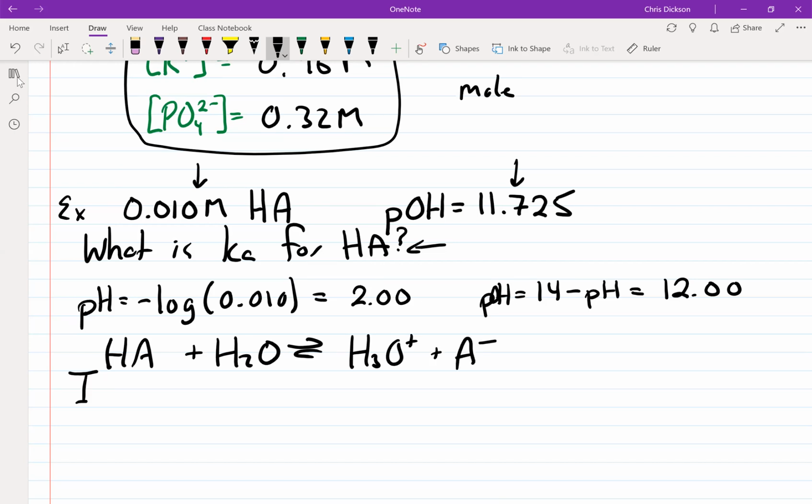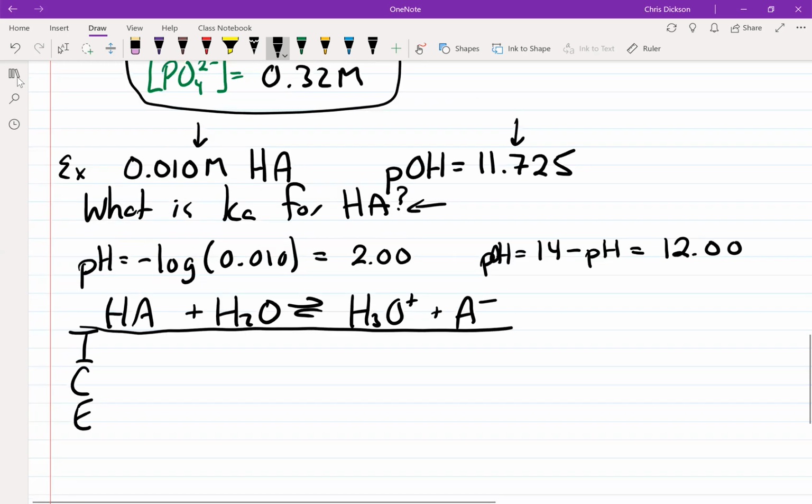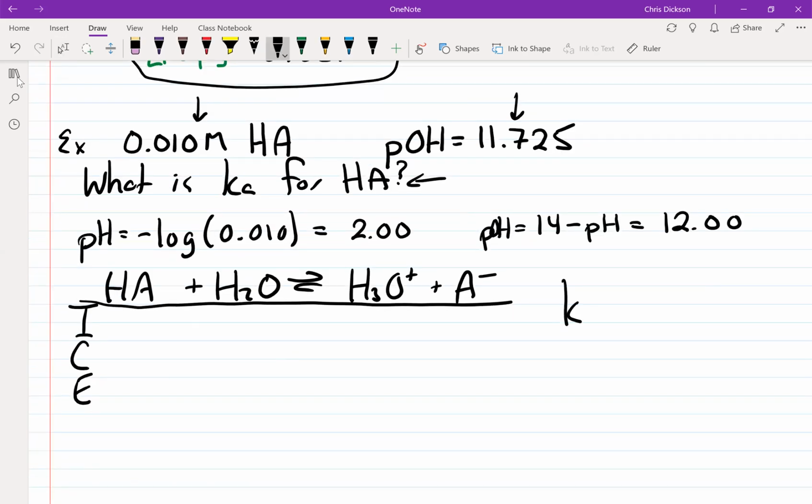Conjugate base, ICE. And I know the Ka expression, that's pretty easy. That would be the concentration of the conjugate base times the amount of hydronium, all over the concentration of the original acid, HA. And if I knew those numbers, I could just plug it into the formula then. And now remember, the Ka is just a fancy Keq.